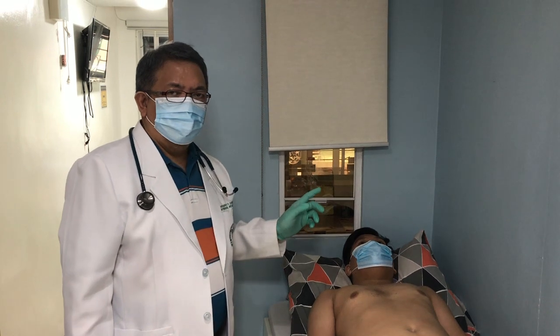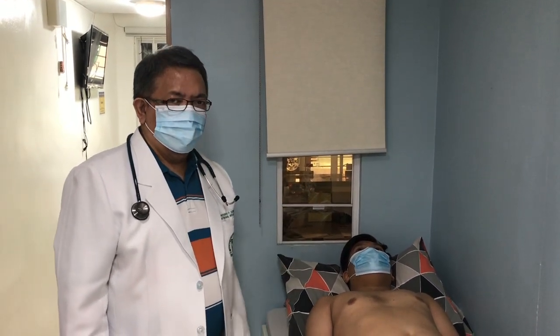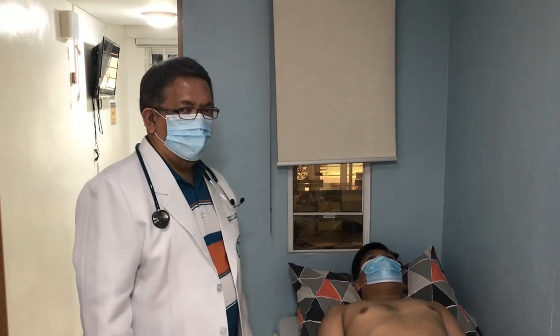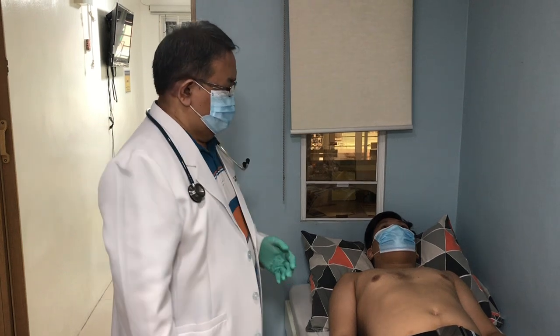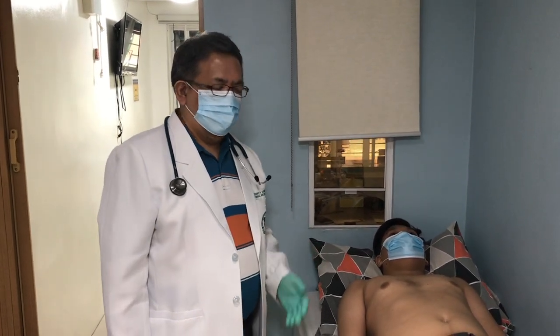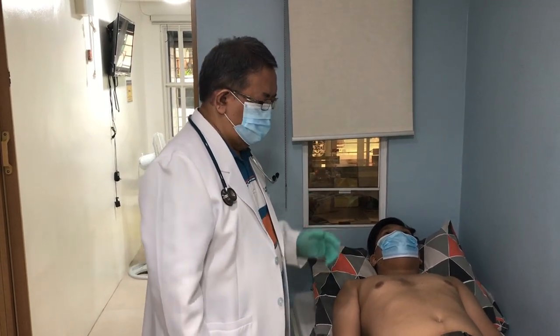It can produce a soft, blowing sound in the carotid artery. So it's like zzz, zzz, zzz. It's like a murmur. So that's a carotid bruit. So for our patient, there is no carotid bruit appreciated. So after the carotid pulse and carotid bruit, we check your brachial artery.